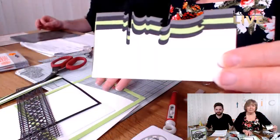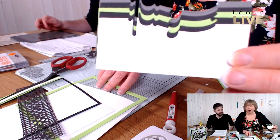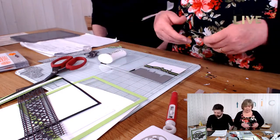Well, we had an idea. I've not told you this yet. We had an idea once, I'm not sure if we ever talked about it on live, so this might be an exclusive. So that's the layer to start with. That looks awesome already. You could put that on a small card as a wave, or something like that. That's really cool. So that's the bottom, and then you're just going to repeat it with the top.